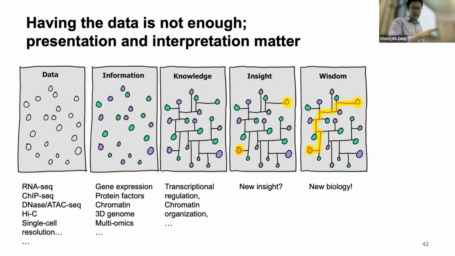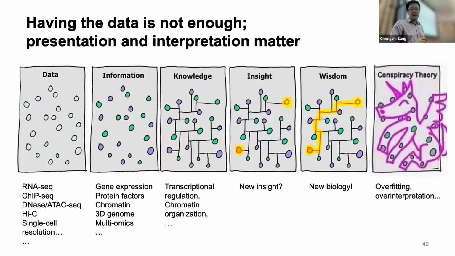So I will end my lecture by showing this picture I also got from the internet. I hope you keep in mind that just having the data is not enough, but how to present the data in a fair way and how to interpret the data actually matters. And that is how you convert the data itself into information, get knowledge or insights, and make new discoveries from the data. And of course, you should always pay attention not to over-interpret or over-criticize the data.